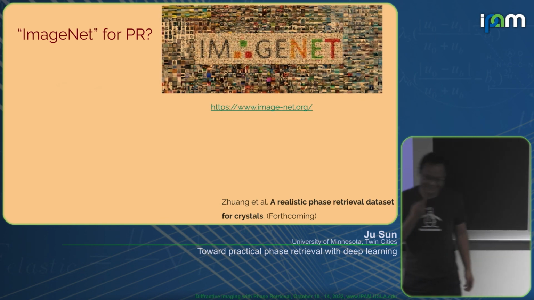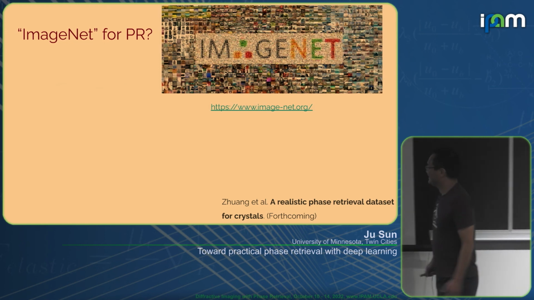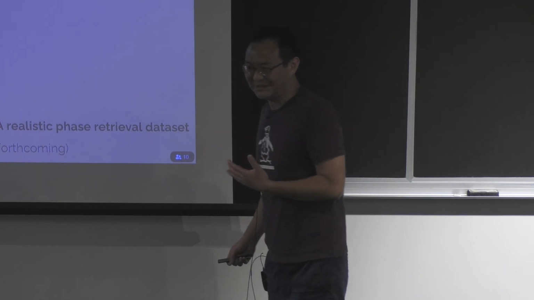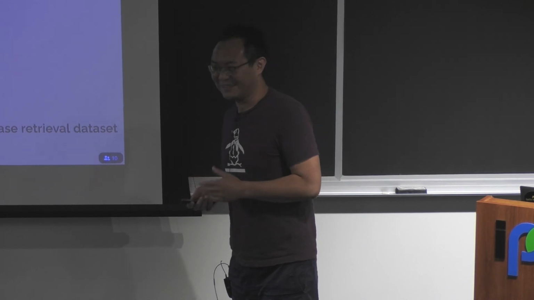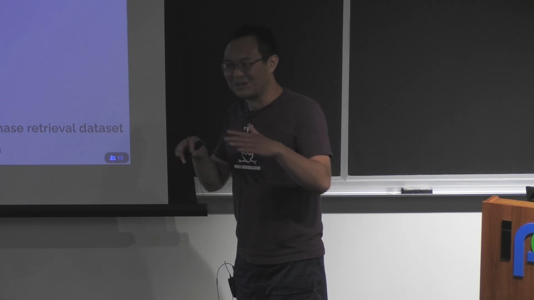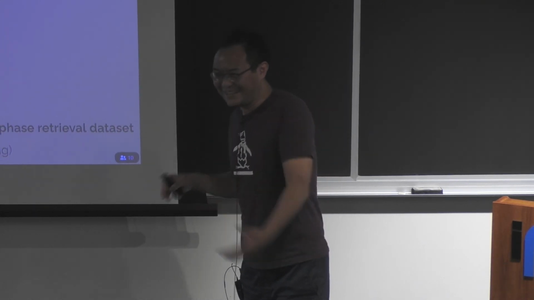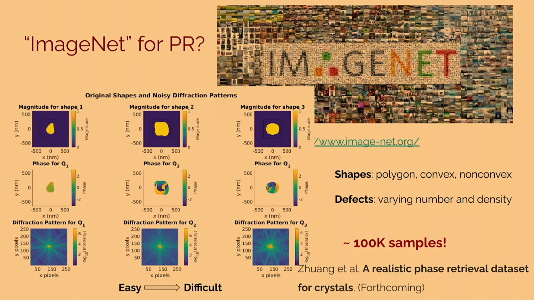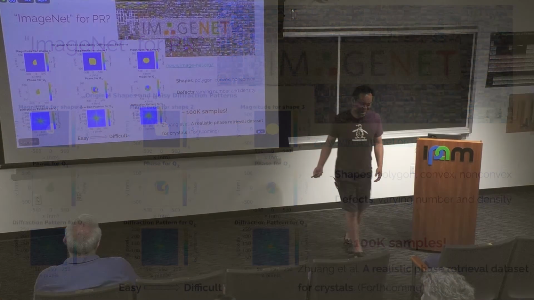Another thing I want to bring up is the data set. I've worked in computer vision for more than 10 years, so I understand the value of having a good, standardized data set for motivating people to join the domain and the effort. If I look around the phase retrieval community, I think this is to some extent lacking. I talked to some of you, and there is enough data, but we haven't put it in a well-organized, well-documented way, so that machine learning hobbyists or students can play with it, maybe take it as a course project to start with. So we are trying to do that. We generated a large-scale crystal-based data set with roughly 100K samples, with varying levels of difficulty, different shapes, and different numbers of defects and densities. We are going to release this in the coming months.